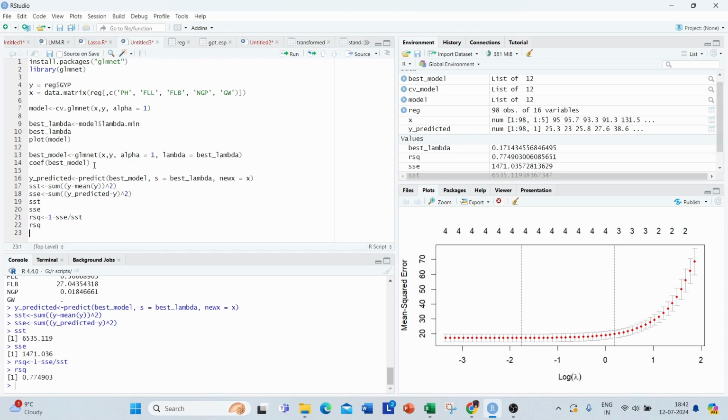So this means that this model explains 77% of the variation shown in our dependent variable, GYP, and the remaining around 23% is not explained by these predictors. So you can include more predictors to improve the model. So this is how it is done.